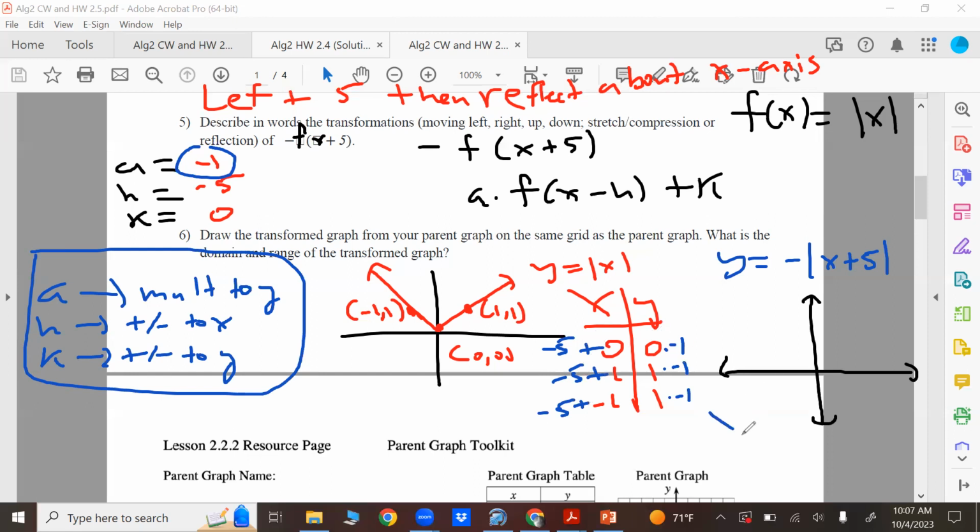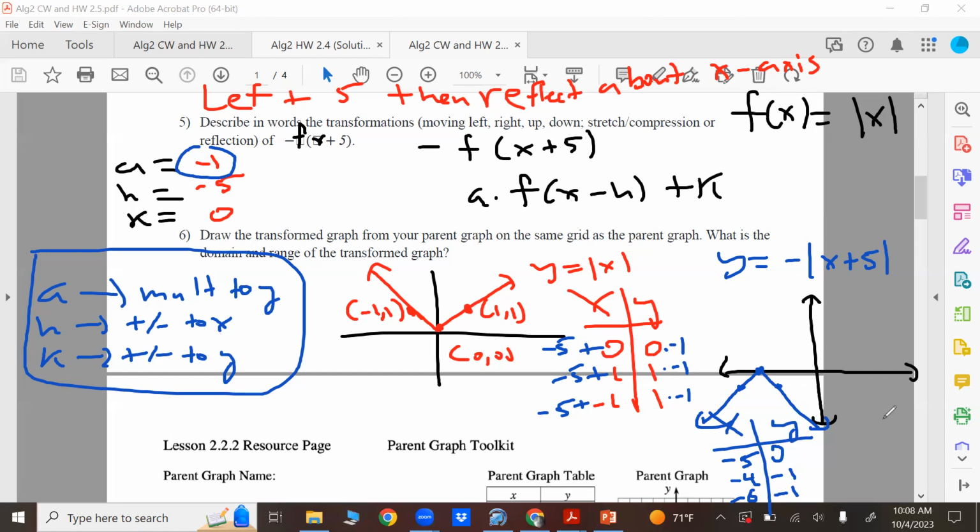So the new table is going to look like this. Negative 5 comma 0. Negative 4 comma negative 1. And negative 6 comma negative 1. So you have a point right here, a point right here, a point right here, and it looks like that, because we shifted 5 left and flipped. That's the transformed graph. I know it's a new way of graphing, but you need to get in the habit of doing this because we're going to apply this universal technique for every function. When you move on to pre-calculus, your teacher's going to do the same exact thing. They're going to expect that of you guys.